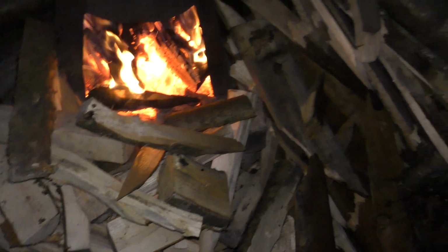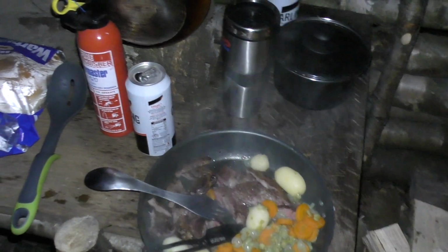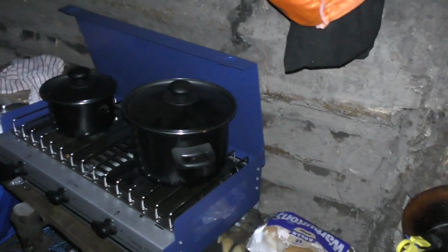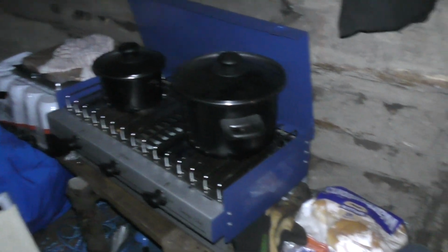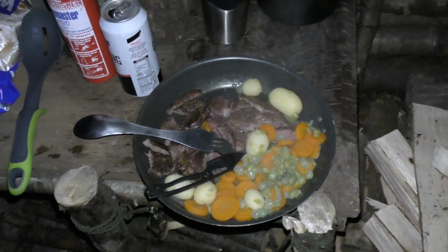Yeah, as you can see, I've got a fire extinguisher there as well, just because with me having the wood so close to the fire to dry. I thought about it yesterday, and I thought, yeah, definitely bringing the gas stove with us this weekend, ideal. Obviously, a cheap set of pans I bought from work, and they'll just be for here. And obviously, at the end there, that's me pudding. So, some lagers, because I've got no desserts for us. But anyway, I'm going to get this down my neck before I end up eating cold food. Alright, bye.